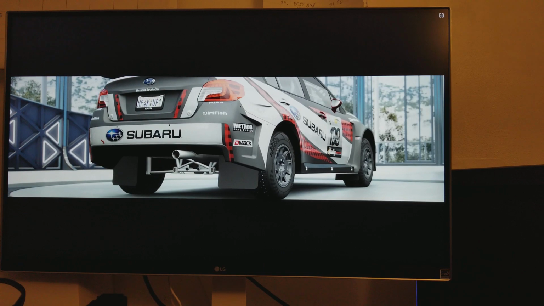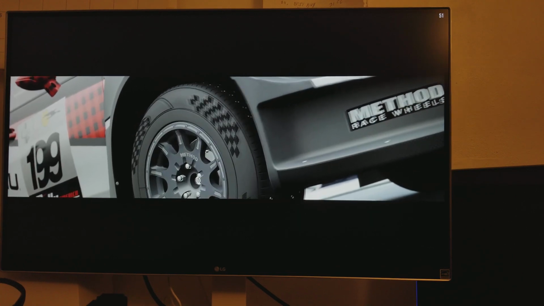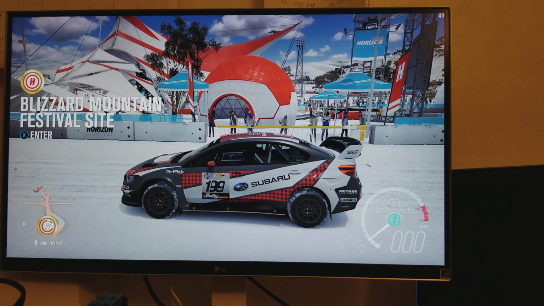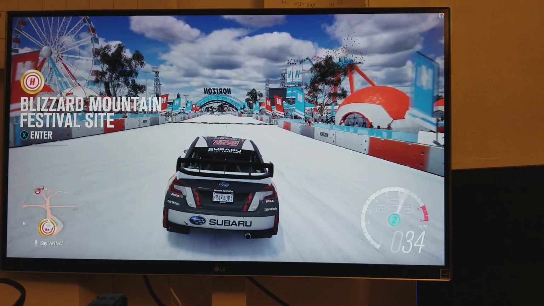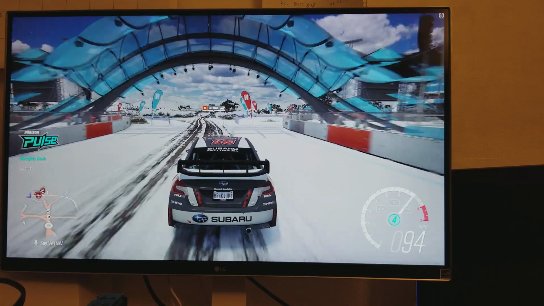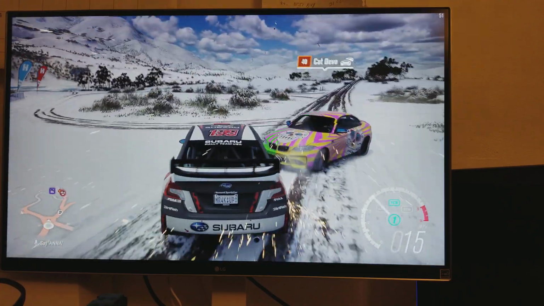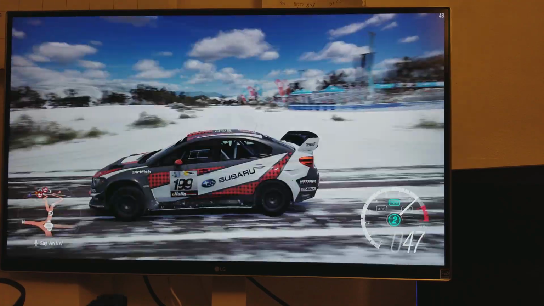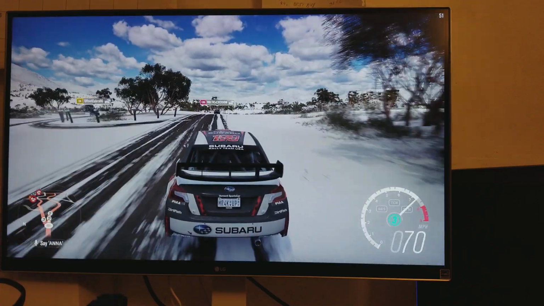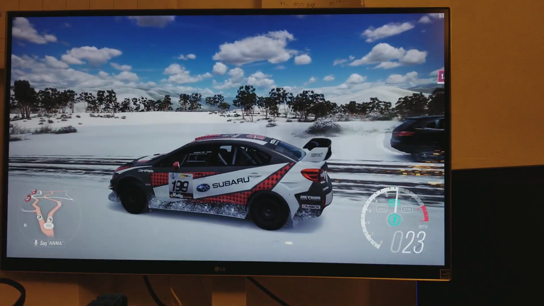Okay, so I'm getting 50 frames per second. That's understandable because I have high to ultra settings. How many frames was I getting here? Let me see. 52, all right, that's fine. 53, 55 frames per second. I understand that because I'm using very high ultra resolution settings, and it looks amazing, dude. This looks amazing, man.